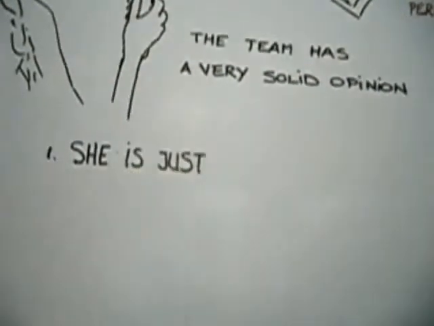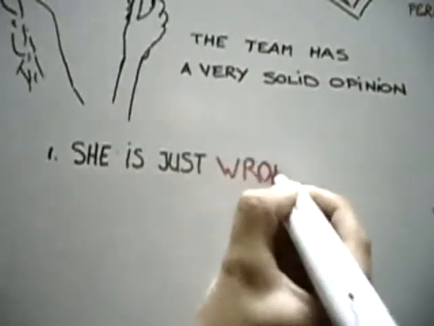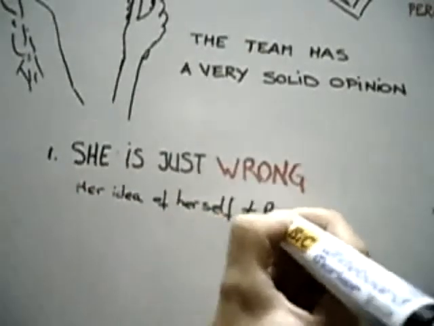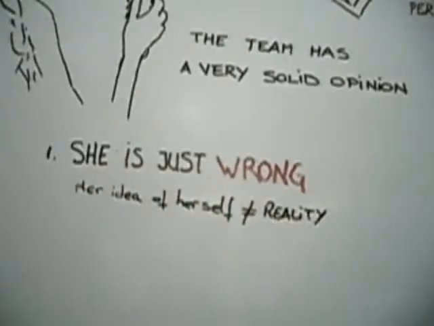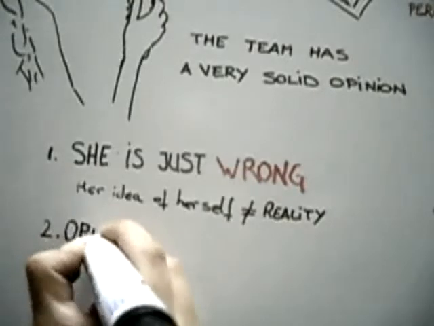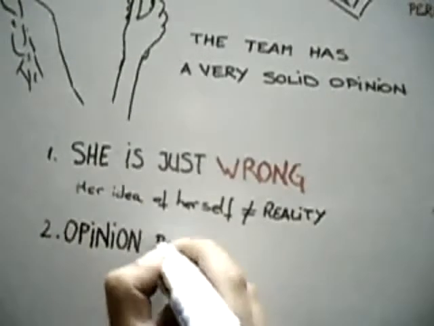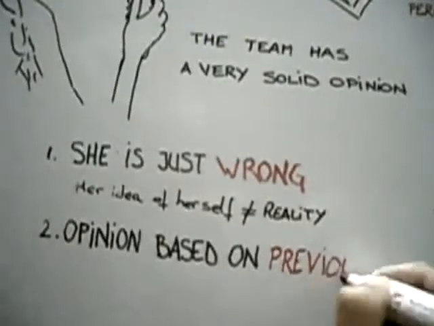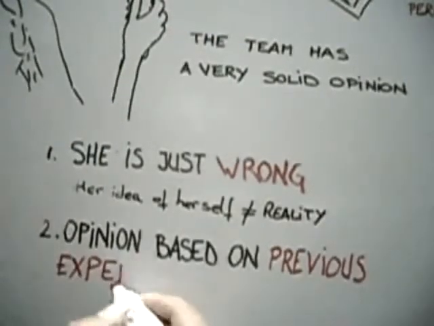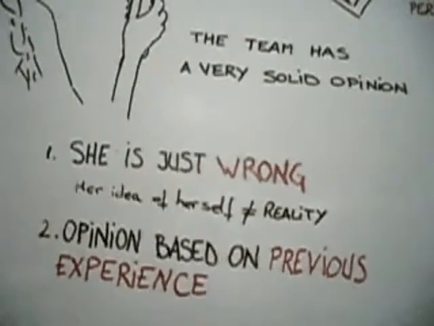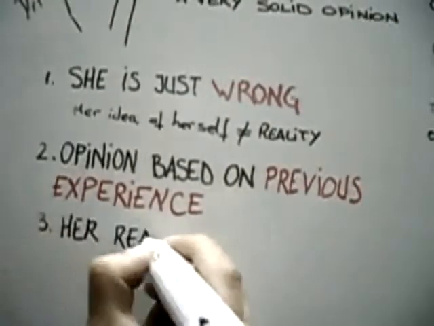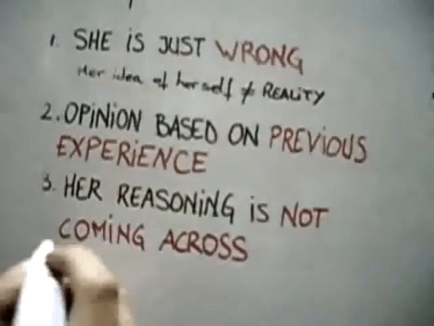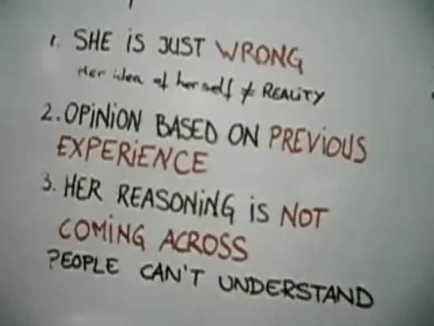Well, we can find several reasons for this fact. In first place, it might happen that the self-perception is just wrong, and our idea of our behavior doesn't match reality. It might also happen that our view of ourselves is based on a previous experience which wasn't shared with the rest of the members, and therefore they cannot use that information to form their judgment. Finally, it is also possible that our reasoning is not coming across, and people cannot work out the motivation of our actions. That's why providing a framework for feedback is so important.